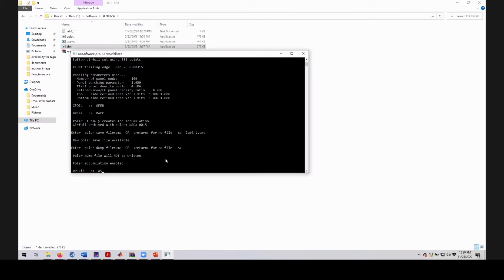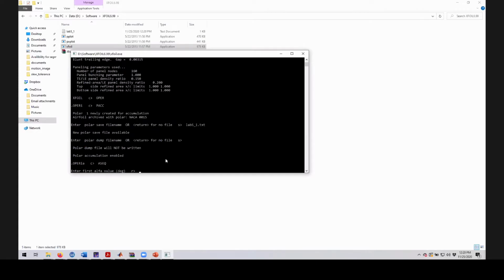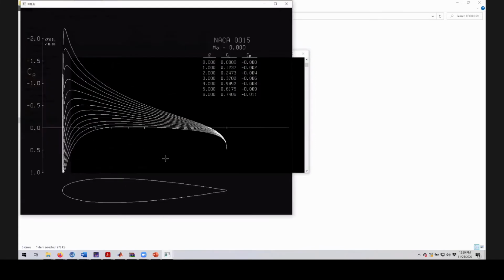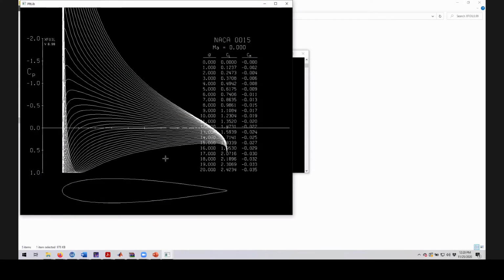And then you have ASEQ. Angle of attack starts with 0, go to 20 in increments of 1. And you have your solution.